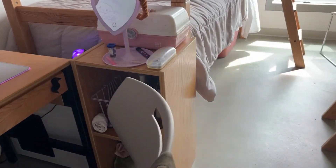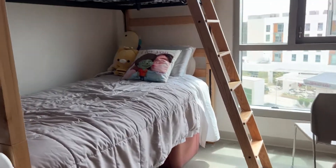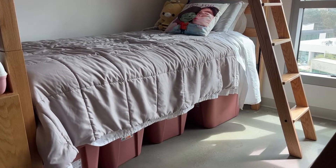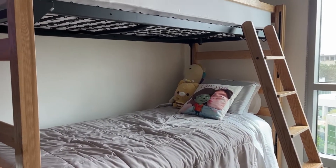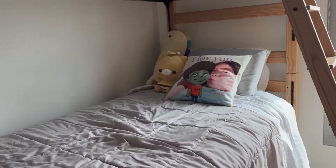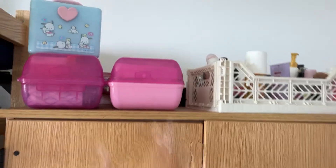Here I have my shower caddy and some extra towels down there. Here's my bed — I have a lot of under-bed storage and I'll share with my roommates, but I have a lot of stuff in there so I need to move things around. I'm in the bottom bunk. Here's the loft — my roommates haven't moved in yet so it's empty.